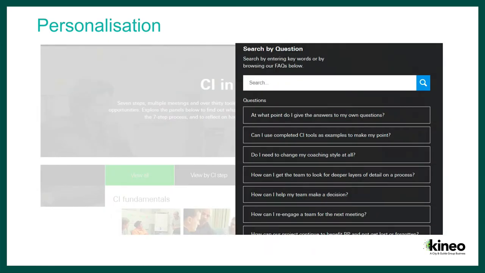The FAQ is a great way to personalize for your organization as a whole. It's best if you can get your learners to type their questions in their own language, and then save these questions so that that database of questions your learners are asking creates the outline for your FAQ.